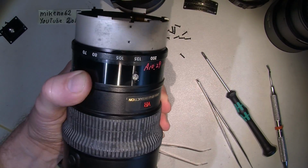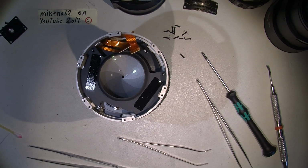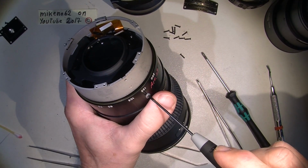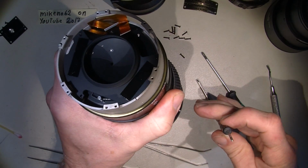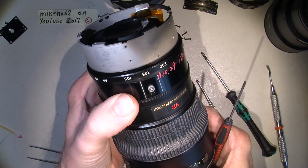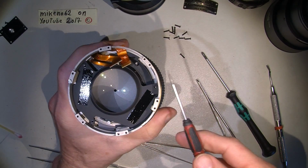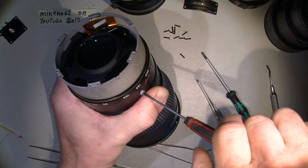And then we need a flathead screwdriver. This is a 2mm flathead screwdriver, which I hope will fit perfectly here. That was too thick. Another one, because this is a flathead screw for the focus ring. There's another one over here, and I need to take that out first, so I can come further into the lens.